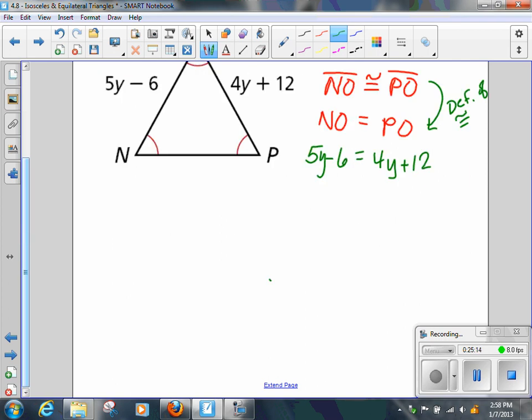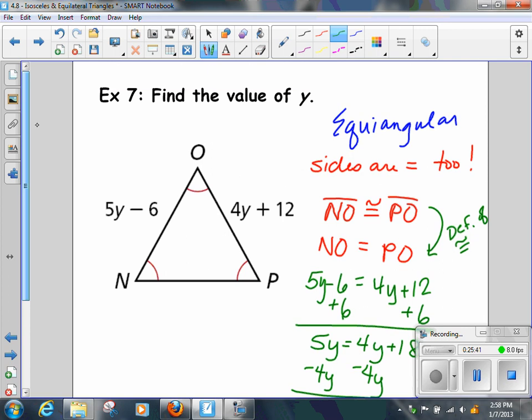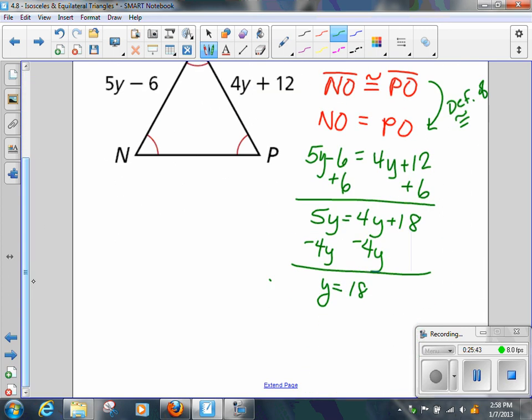And then how am I going to solve it? Add 6 to both sides. And that's going to give us 4y plus 18. Now what? Subtract 4y. Do I have to solve this algebraically this way? What if I solve it differently, but I still get y equals 18? Is that all right? Yeah, that's fine. Am I done? Yes, thank God, right? Woo! All right. Questions at all? We're rolling, y'all.